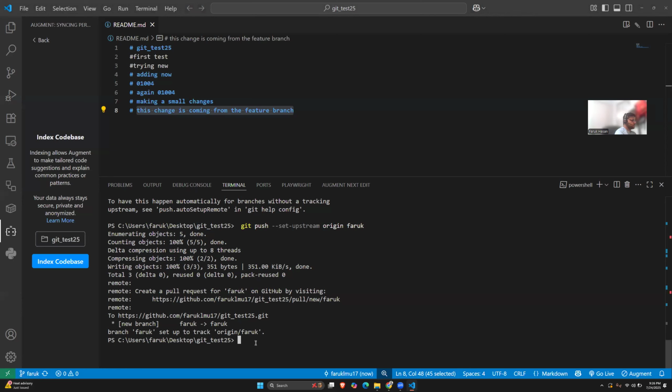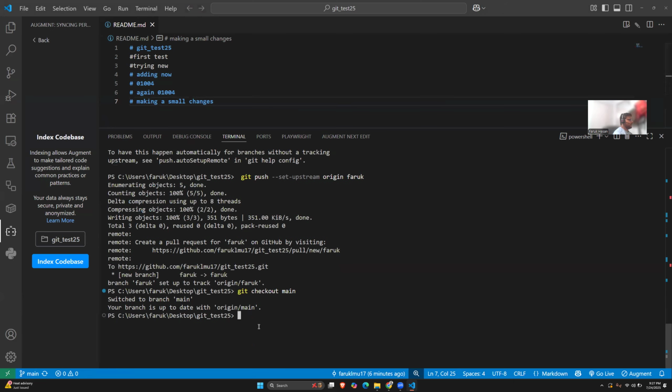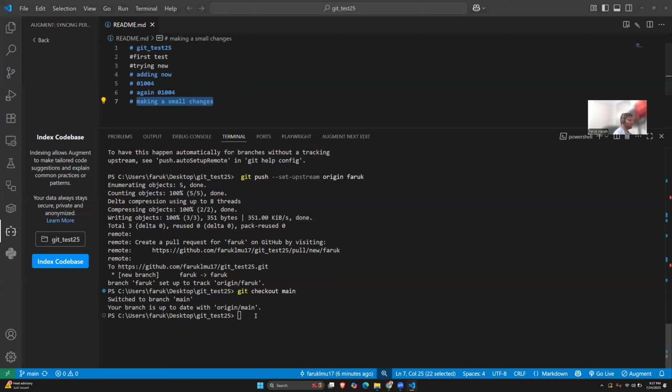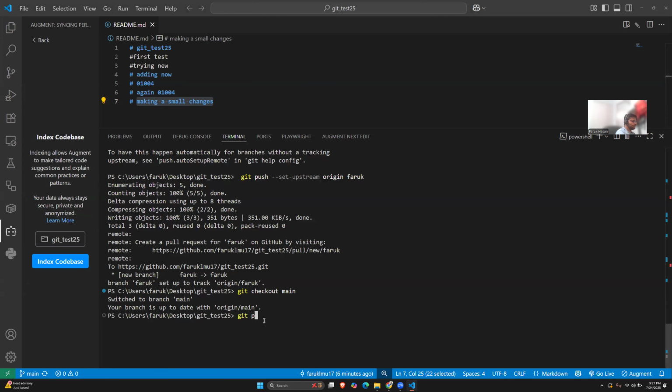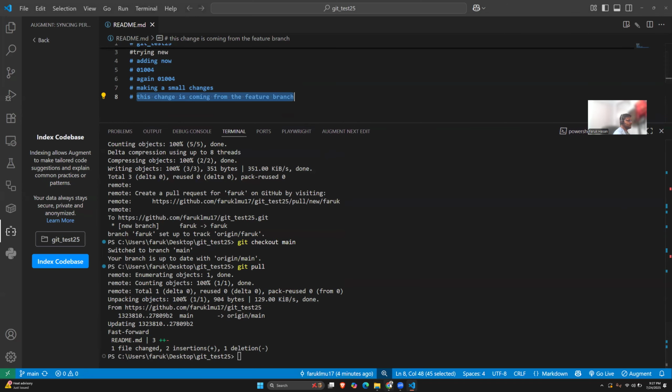So what I'm gonna do is I'm gonna switch to the main branch. I'm gonna say git checkout main. Now remember that your main in your local doesn't know that you merged a new line of code. So that's why you don't see that line yet. So in order to get that change, you have to do git pull. So you're saying, okay, hey, go ahead and check if there are any changes in the main so that you can get it. I'm going to do git pull. Once you do the pull, you can see that line now shows up. So now your main correctly matches the remote.